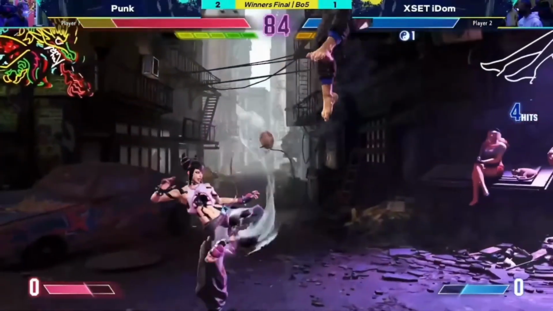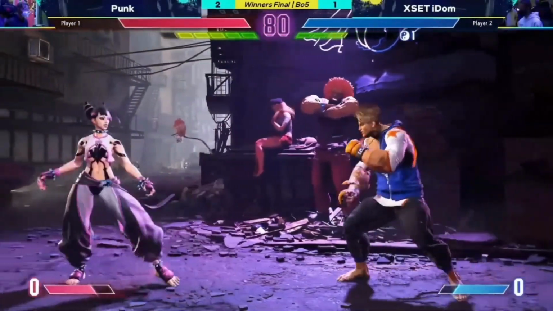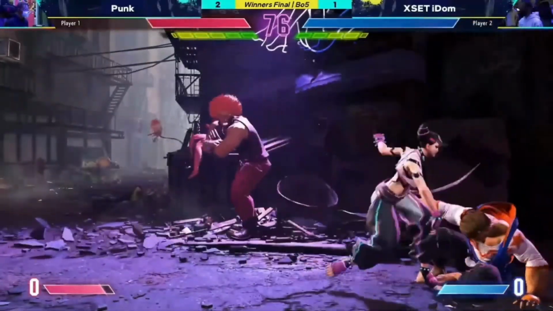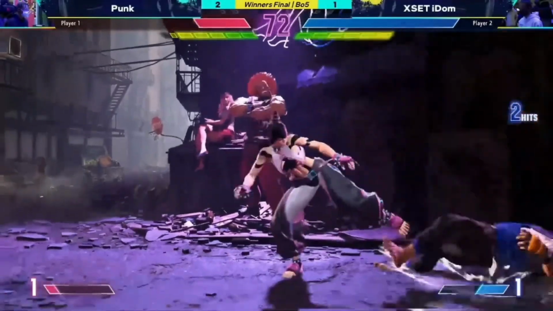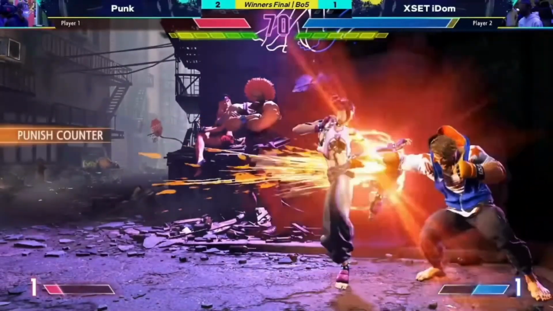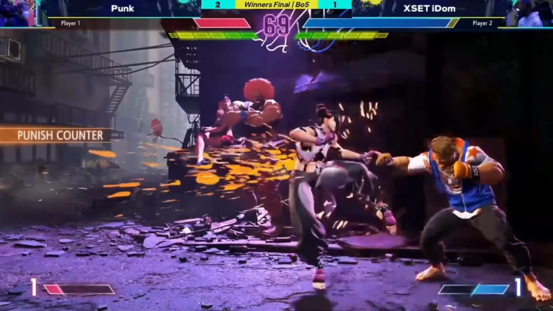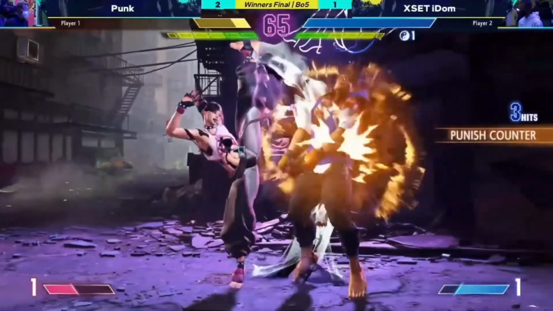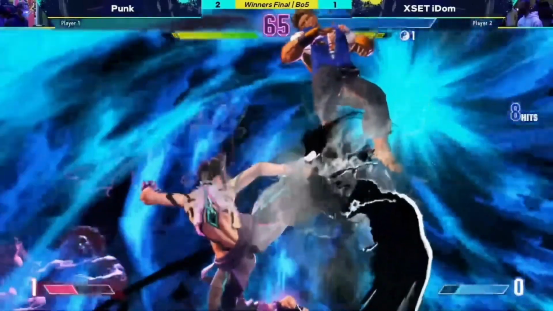Okay, nice conversion here. What's the Oki looking like? Getting in with the fireball. Idom with the corner, takes the throw. Ooh, tick throws him. Ooh, so he tried to tick throw him once again, but he's a little bit too far. It looked like that throw would have gone through too. Ooh, going back in. That should be dead, level 1. Yeah.